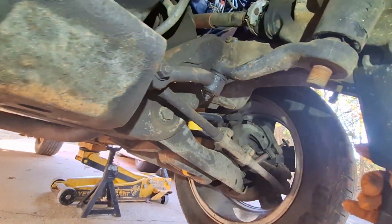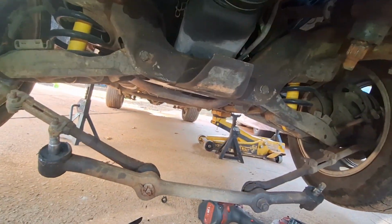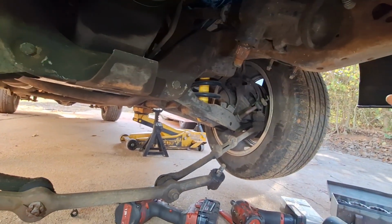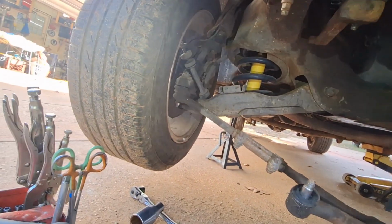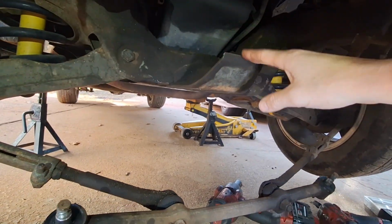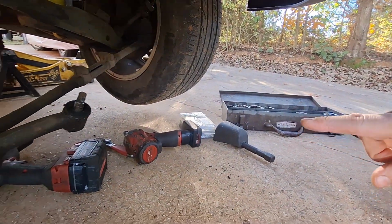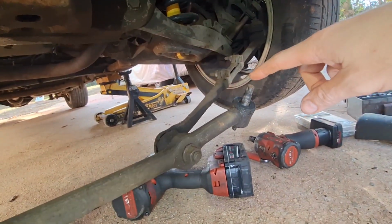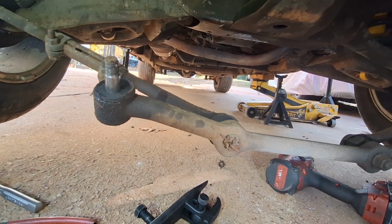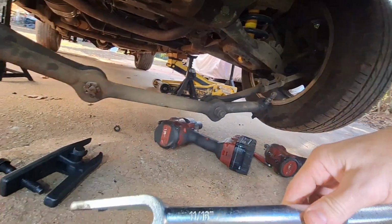And now we can take our tool and wrap around this collar. As you can see, that's kind of how I wanted it. I was hoping that we have the wheels pigeon-toed in because we pulled the whole linkage together and we got it over the support here. So what happened was I went ahead and had to remove the nuts off of both sides of the steering linkage, which were 18mm.